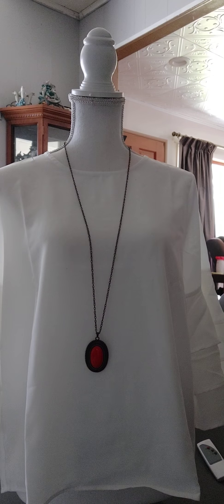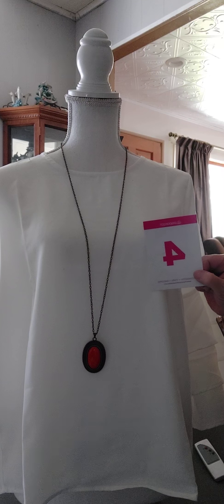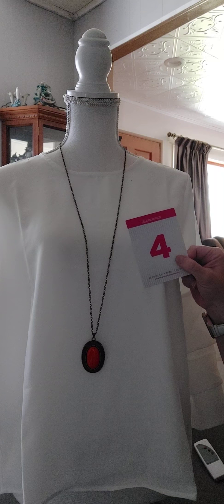Number four is very unique. This is a long necklace with an orange earring, brass chain, and then a burnt orange stone right there in the middle. Brass and orange — you don't see that often. Look at the design on this. I'm going to show you on Victoria how adorable this is. That's going to be number four.